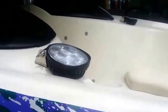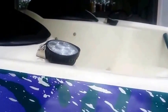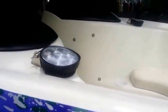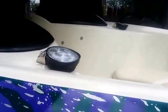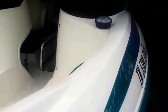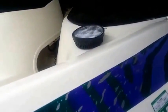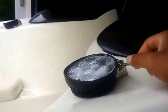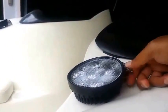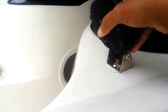Okay, so as I was saying, the two fog lights up here are fully waterproof and are all LED based. Each lamp produces around 1,000 lumens of light power, and they have a flood type pattern, meaning they're going to give you a wide beam, not necessarily a deep beam, but a wide beam, which is good for giving you a really good peripheral view around you. The nice thing about these lamps is that I set them up so that it wouldn't take much to maneuver them. There is a wing nut on the side here, and you can see that this lamp is fully pivotable.